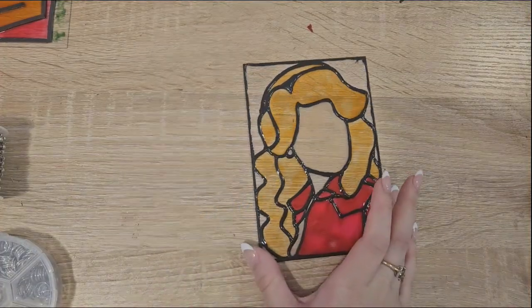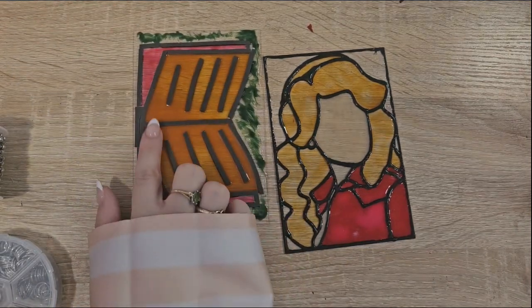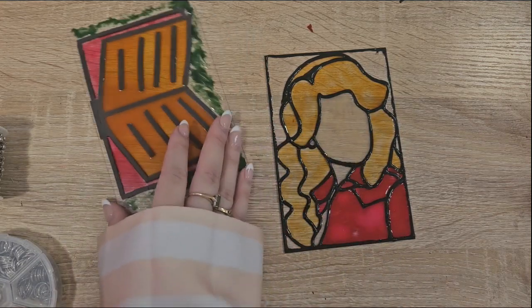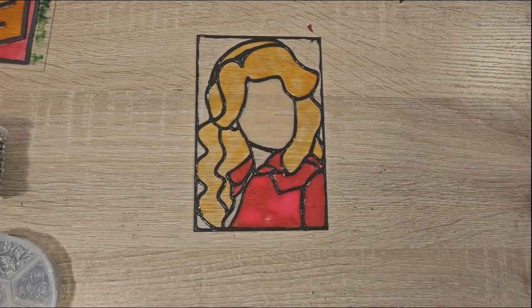I do believe that this lighter tone was the right move, especially comparing this amber that I used in the hair to the orange over here. It's definitely way more blonde looking, like a golden blonde over here, than the original orange. It might have looked a little too ginger if I would have gone too thick.